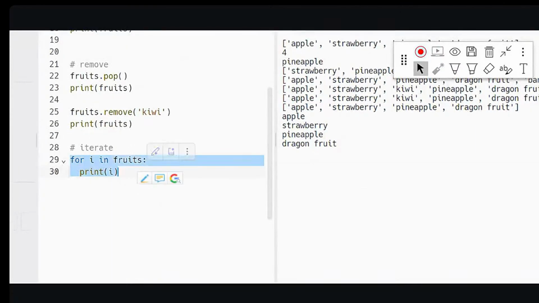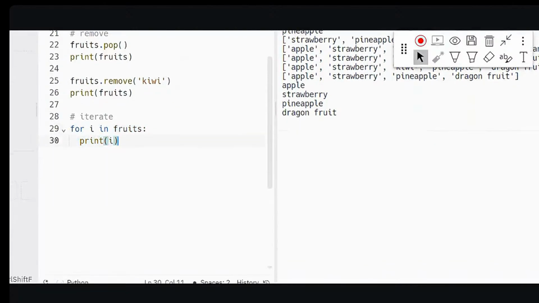If you print i, every time it will print one element from your list: apple, strawberry, pineapple, and dragon fruit. This is how you can iterate over your list, and i is holding the value of a specific element. Clear?